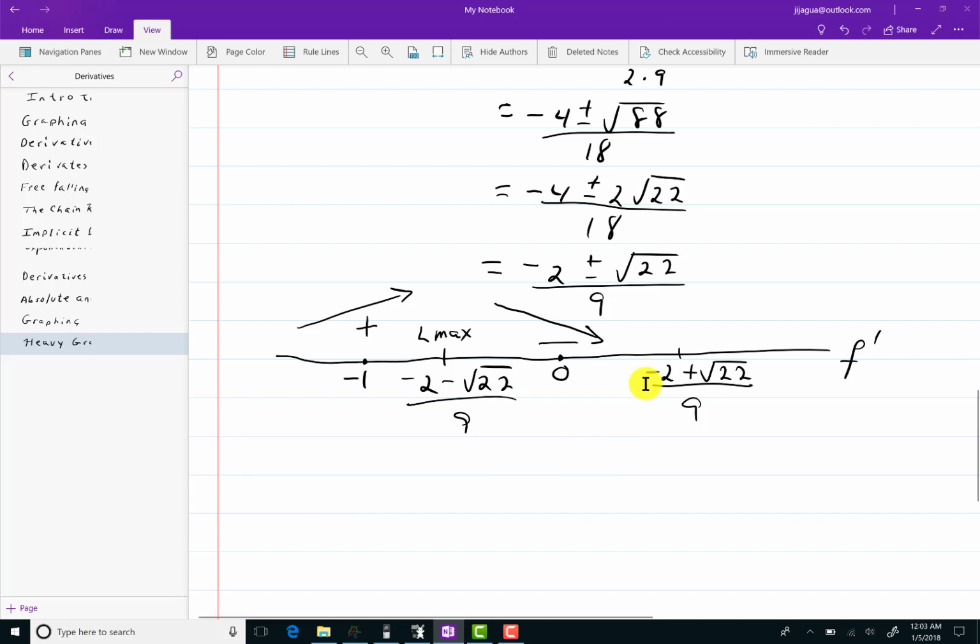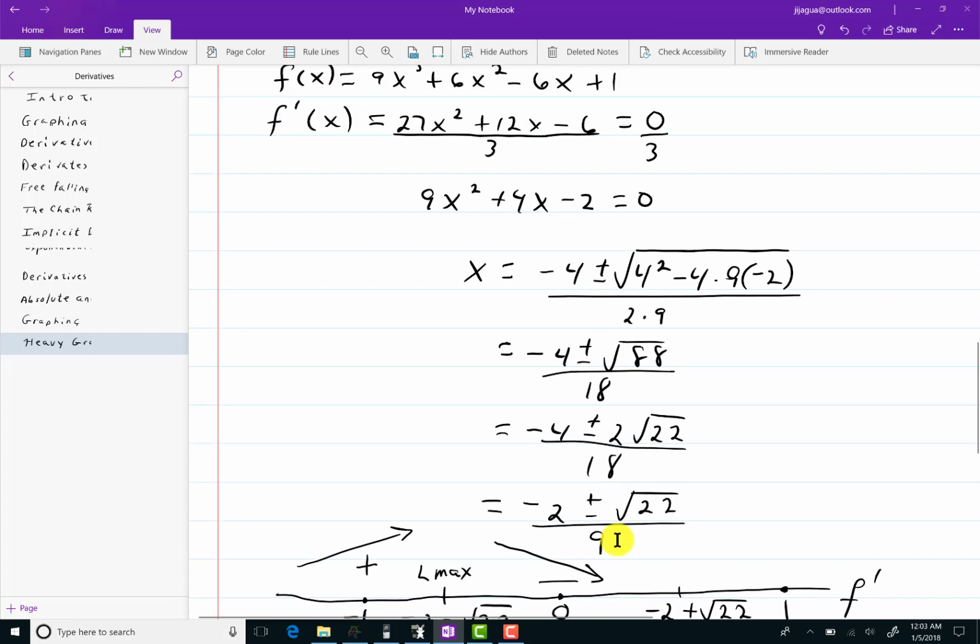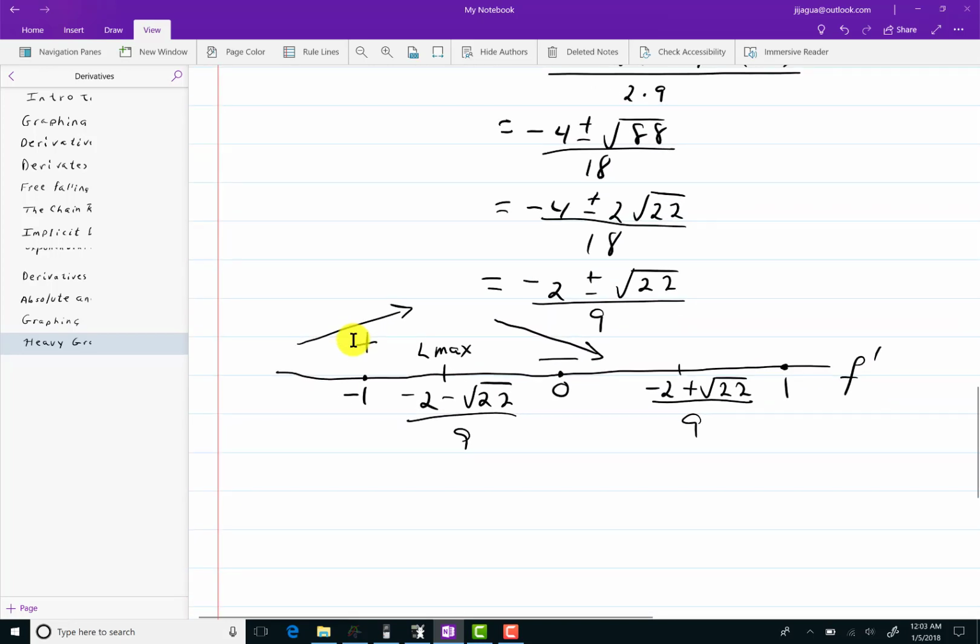And we already know what's going to happen, but because I peeked at the graph. Over here, like I said, this won't even be as high as positive 1, so I'll plug in 1. If I plug 1 in for x, I'll get 27 plus 12 will be 39, minus 6 will be 33. That's positive. And so it's increasing again. So I should have put the plus here, increasing. So at this location, I have a local min.